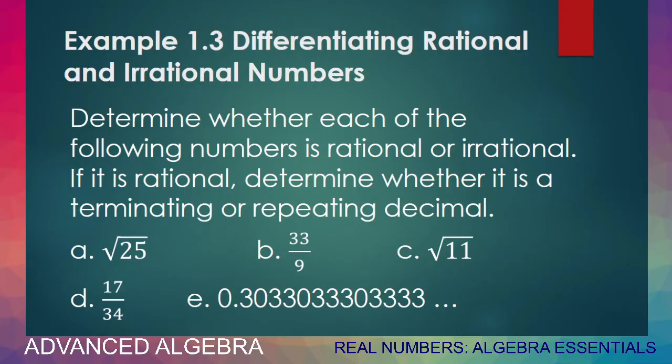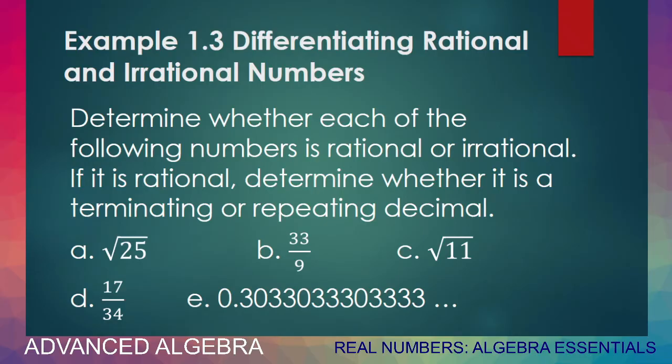Okay. So, balikan natin yung rules. Masasabi natin na rational kapag yung ating decimal ay terminating or nagre-repeat. Kung mapapansin natin dun sa given example na 0.3033033303333..., may pattern man siya, pero hindi siya tumitigil. Hindi siya terminating decimal. Then, hindi din siya repeating. May umuulit man na number, pero wala tayong pattern.